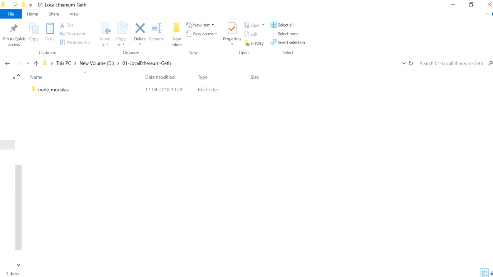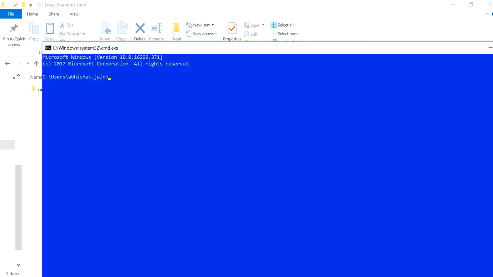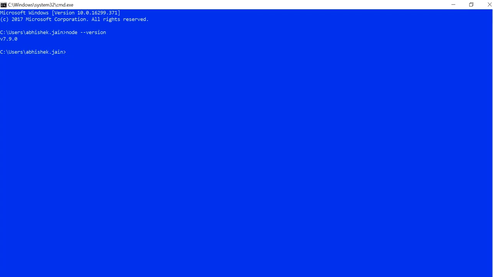And rather than talking more about the functionality perspective, let me directly jump to how you can install it. So first, to install the Ethereum blockchain platform, you need to have a Node.js version greater than 6.11.0, right? So first let me check which version I am running. So it's 7.9.0 for me. But before installing the Ethereum blockchain platform, you need to have a Node.js version greater than 6.11, right?